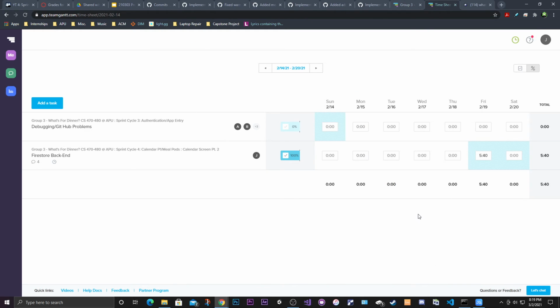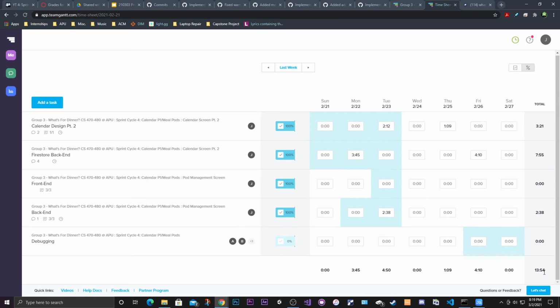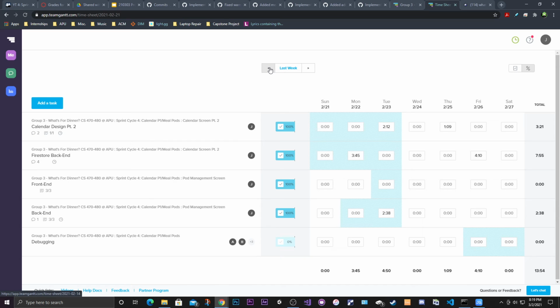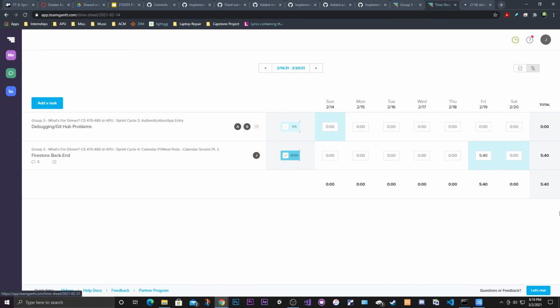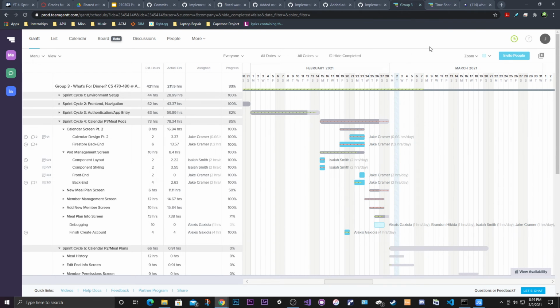On the timesheet, it looks like this. So 5 hours on the first week, and then 13 hours on the second week. I don't know where the, that's definitely 16 hours at least. That's crazy.